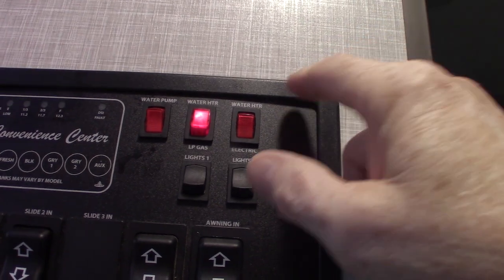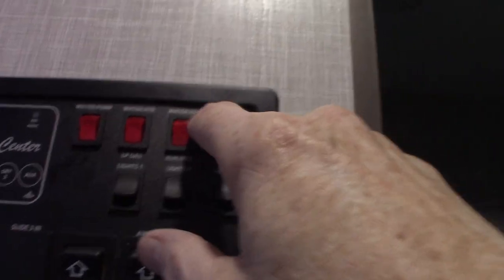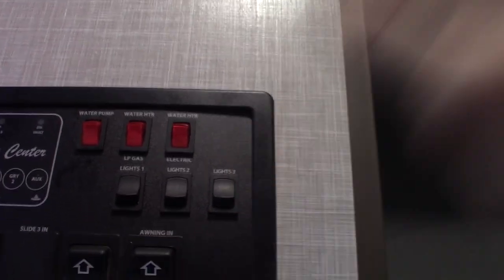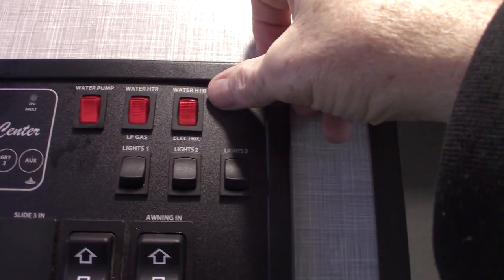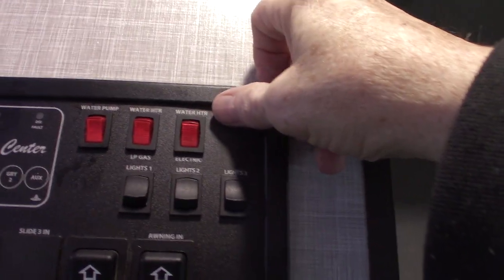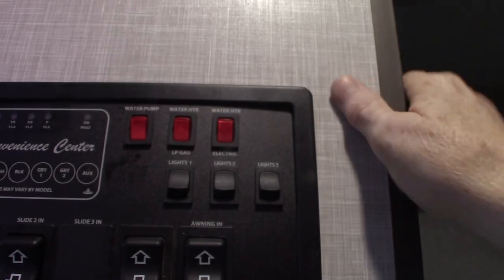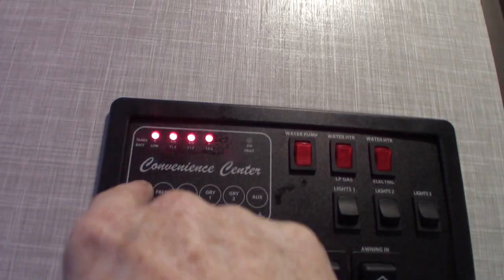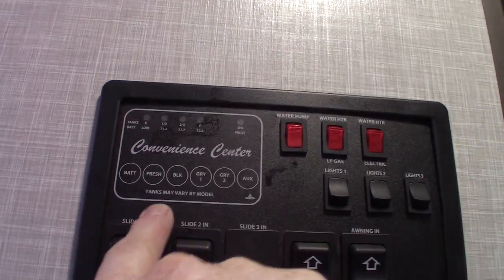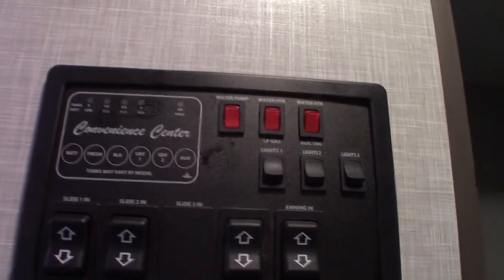So the water heater lighted on gas is right there. To turn the electric element on, you can do that right here. Now remember, you never want to run the electric element or the gas with the water heater tank empty. You always want to make sure you fill it up before you do that, otherwise you could damage it. Okay, and here's your control for your water levels. Battery, fresh water is empty, black water is empty, gray 1 and gray 2 are empty, auxiliary is not used.